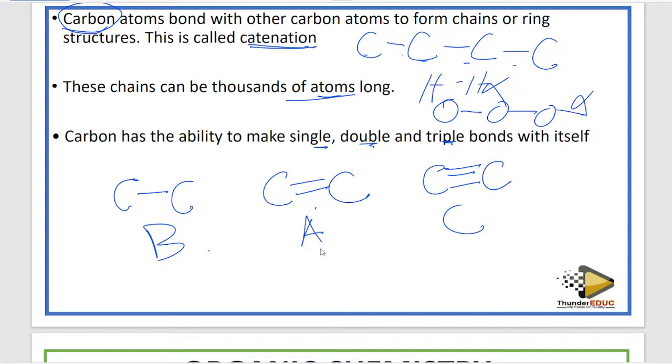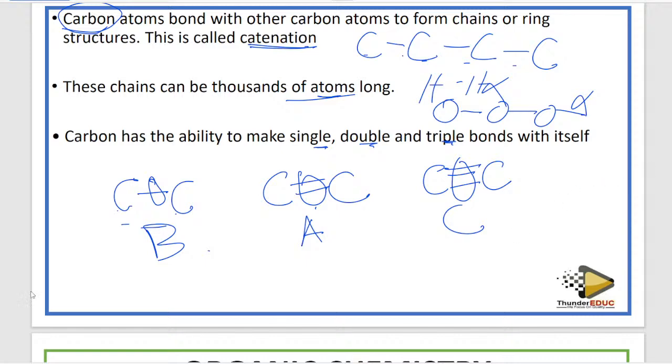So it means that however much they look the same, this one has a single bond, this one has a double bond, and this one has a triple bond. Therefore, carbon has the ability to form multiple bonds, single bonds or double bonds. So it is also what makes it unique from other molecules.